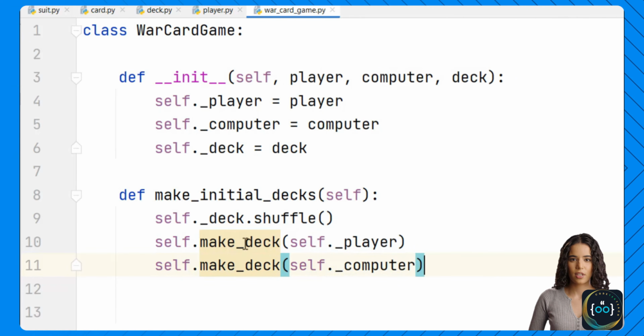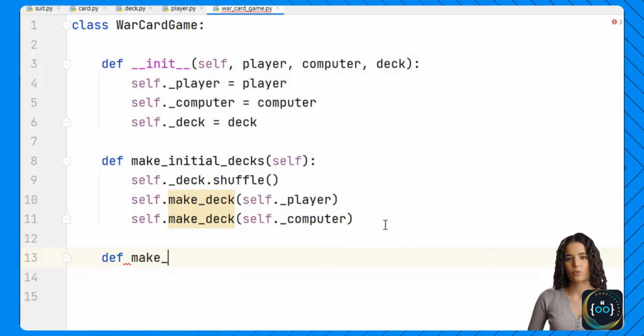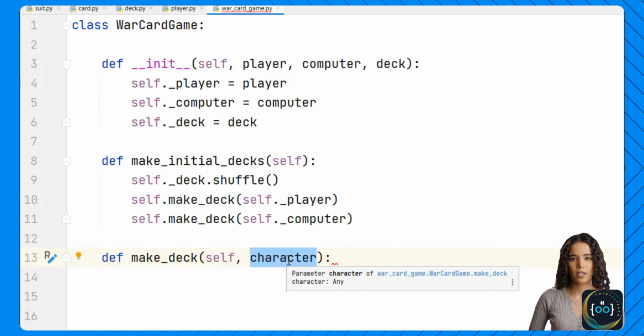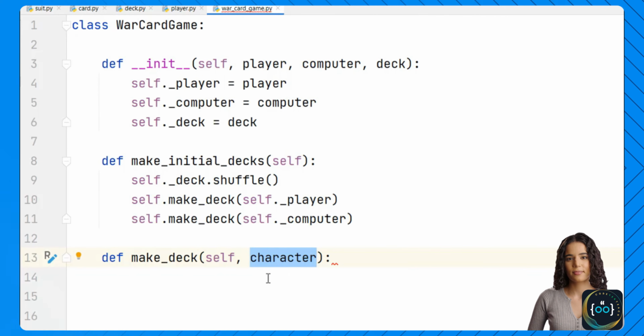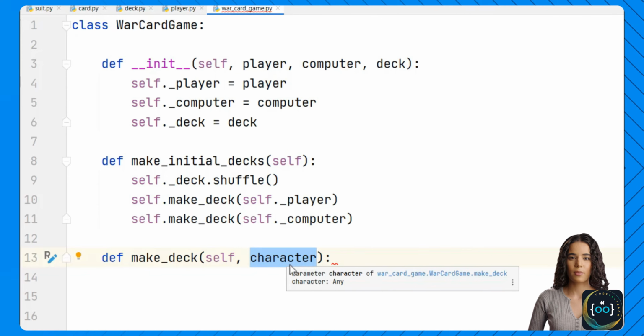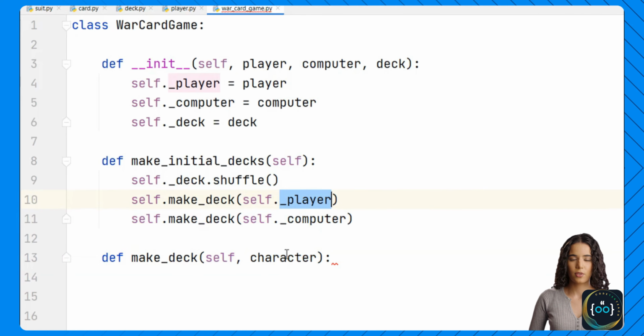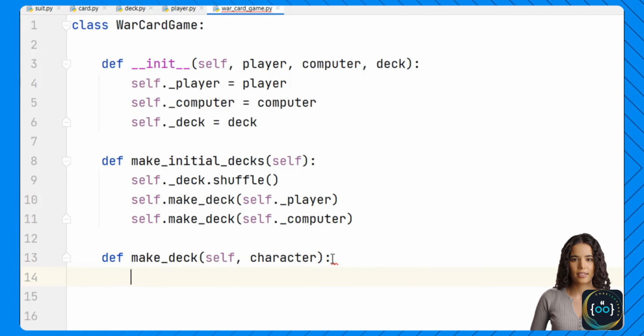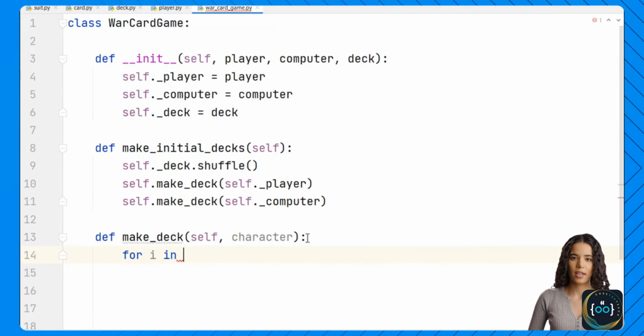And we will make the deck for the player, and then we will make the deck for the computer. Don't worry, this is yellow right here because we haven't defined the method yet, but we will do it in just a moment. Right here, we are going to start defining this method, makeDeck. What are we going to do? Well, we are going to take a particular character. I'm referring to this as character because I'm using a general way to refer to a particular character of the game, the computer player or the human player. To mention them in a general way, because this can apply to either one of them, I'm just naming this character. For that specific character, we are going to take or draw 26 cards from the deck.